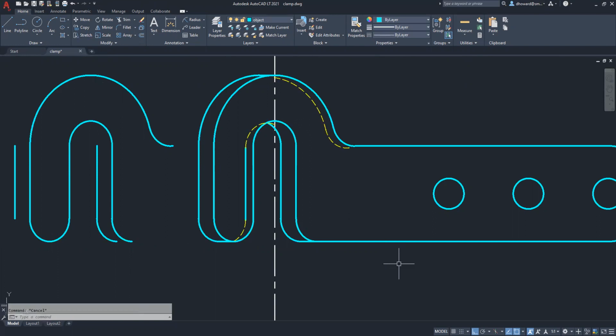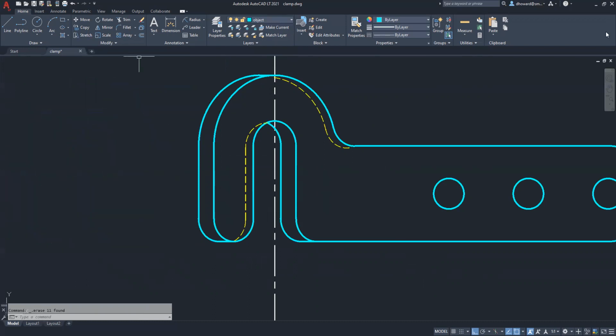Not sure what happened to this piece here. There you go. So that would be showing this in excruciating detail.